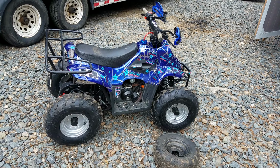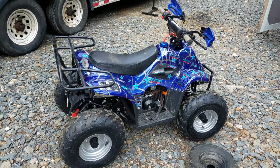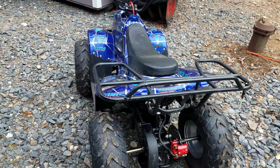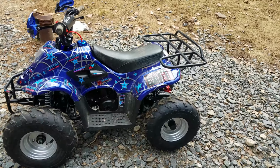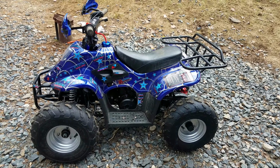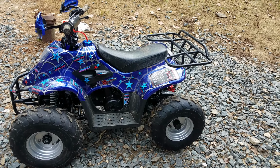It's just phenomenal. I mean, a lot of people rank on the 110 Chinese four-wheelers, but you know what? For the money I bought it for and the money I put into it, I didn't go out and spend $2,500 on something he's going to outgrow, because this is a 110. And I'll guarantee it smokes those 90 Outlaws. And his next one will be a full-size 250 probably after he's done with this.